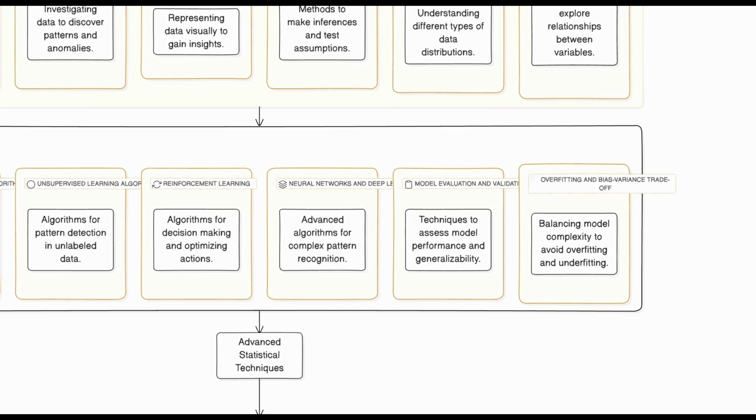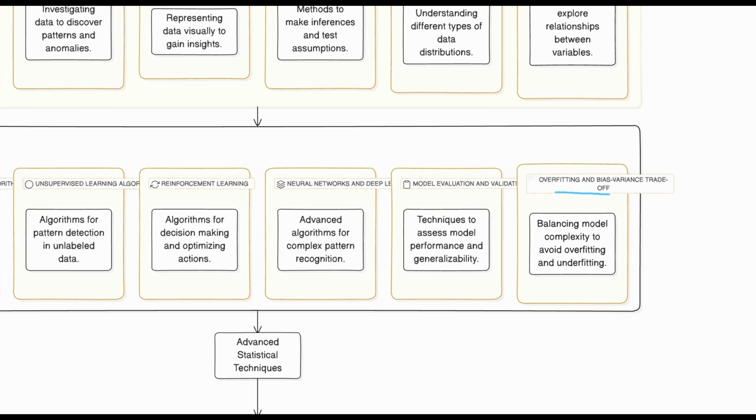And of course, you also want to consider overfitting and the bias-variance trade-off. Balancing model complexity to avoid overfitting and underfitting is going to be the key. Because if you have a test data and you build a model on it, and you want really good accuracy, you tweak all these parameters and get really good accuracy, but then you realize you overfit that model because when new test data comes in, it's not able to generalize. So that is another key point to understand in machine learning. You want a model that is a bit more general, so when it comes to validating new data, it's able to perform well.